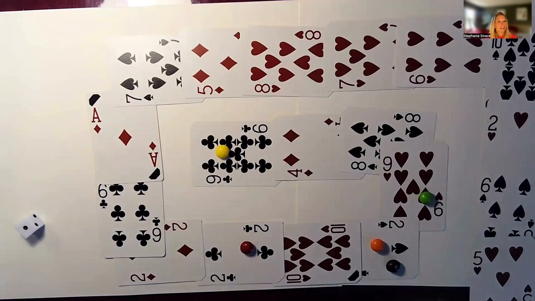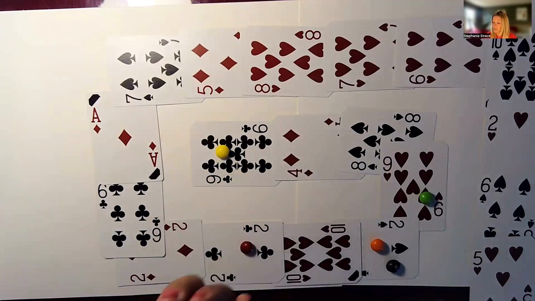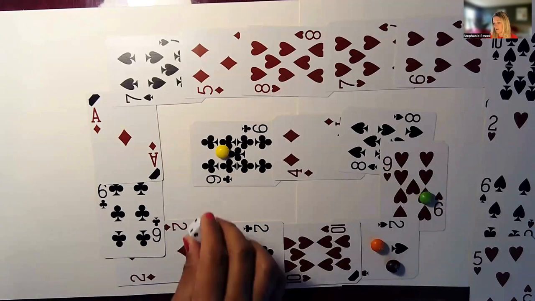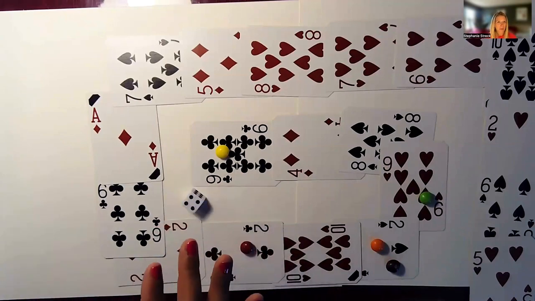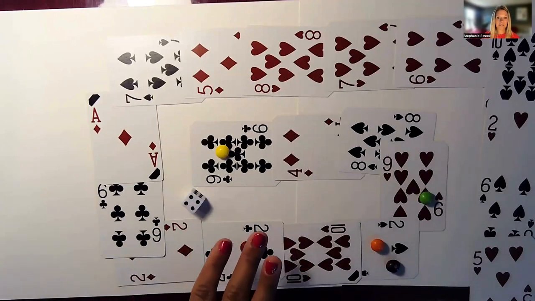So hopefully playing spiral math is something that your family enjoys. You could change things and tell them that they need to subtract whatever they roll on the dice from where they land. If they get a negative number, how would they pronounce that? What would it look like? If that feels difficult, but also like an appropriate kind of challenge, you could just write out a number line that shows the numbers one through 10, and then at zero going back to negative 10 and letting your child jump along that number line to be able to figure out exactly how to solve these problems.